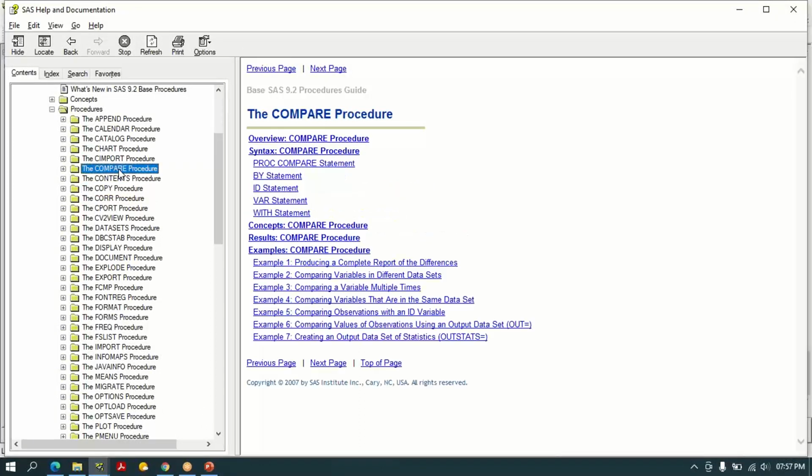Okay. The next one is compare. The meaning itself is compare. What does it mean by compare? Comparing two things. What are those things? Like data sets or the variables that you want to compare. When you compare two data sets, both data sets need to have common columns.